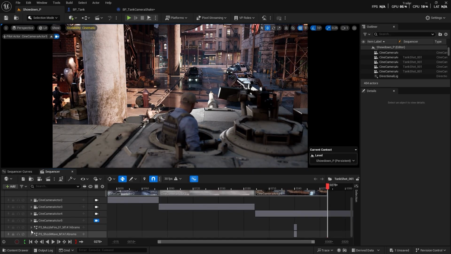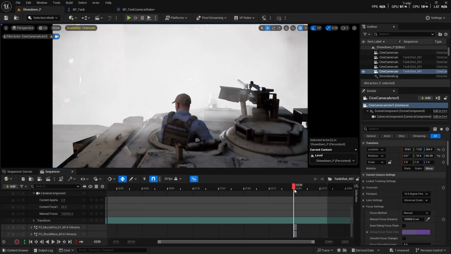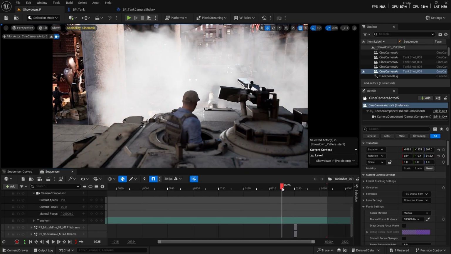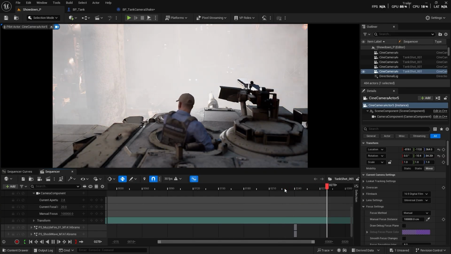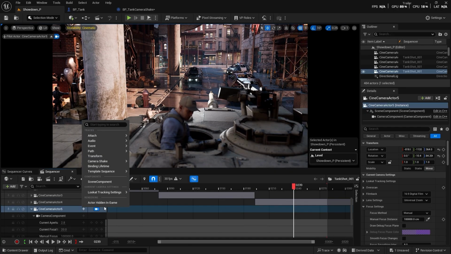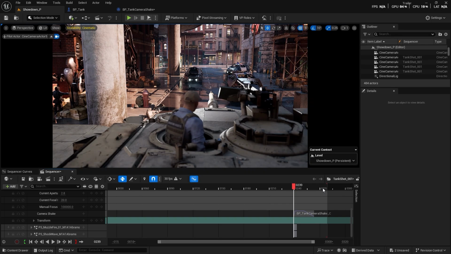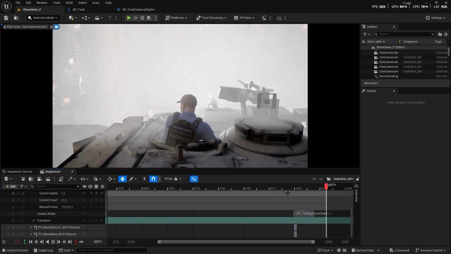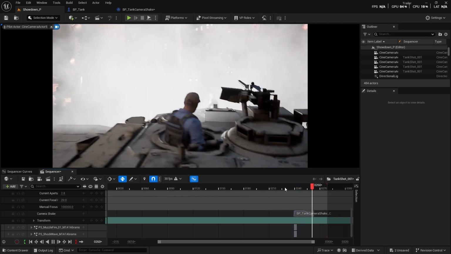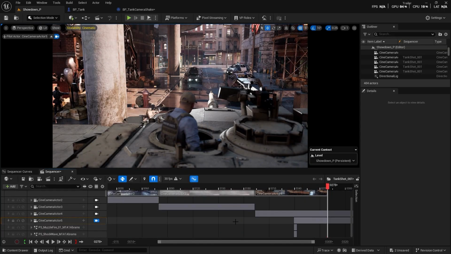I'll bring to this camera, and I'll tell him we want to add the camera shake right in here. You can see without camera shake, it's like this. Well, nothing happens. It is not that cool. But if I come here and tell him we want to add a camera shake, and we can use the same camera shake in here as well, and then when I play this time, look at this, it's great. So without camera shake and with camera shake, this is a huge difference.